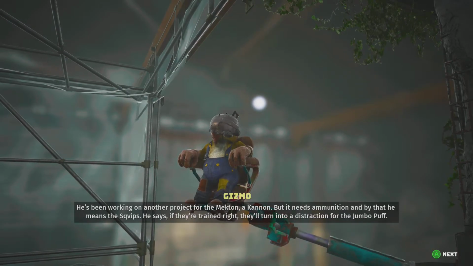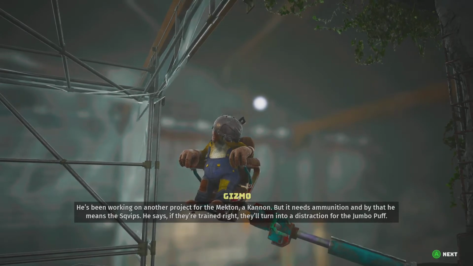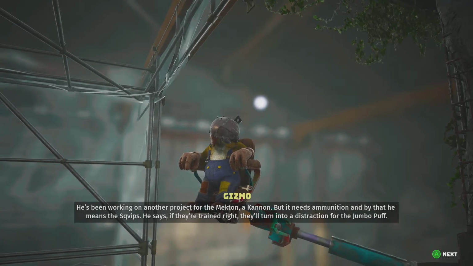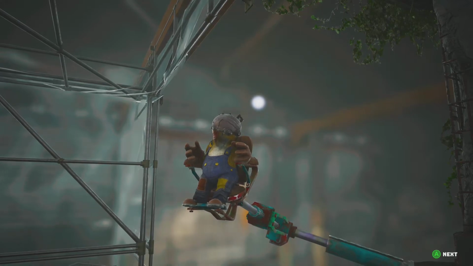He's been working on another project for the Mecton, a cannon, but it needs ammunition. And by that, he means the scripts. He says if they're trained right, they'll turn into a distraction for the jumbo puff.